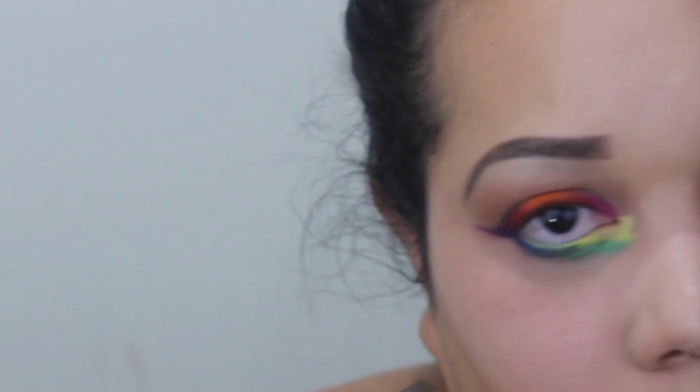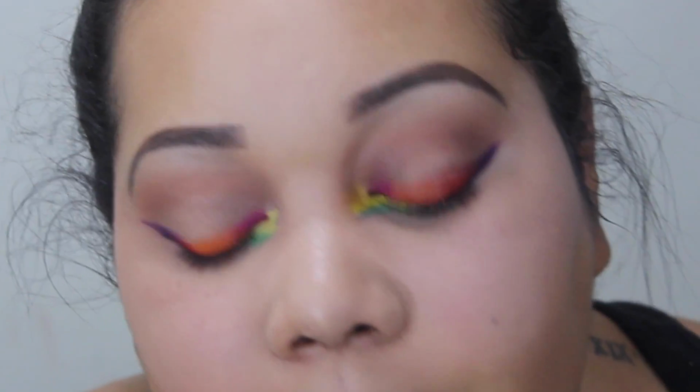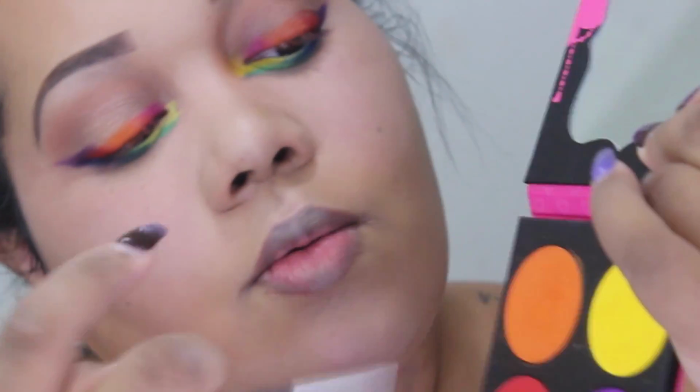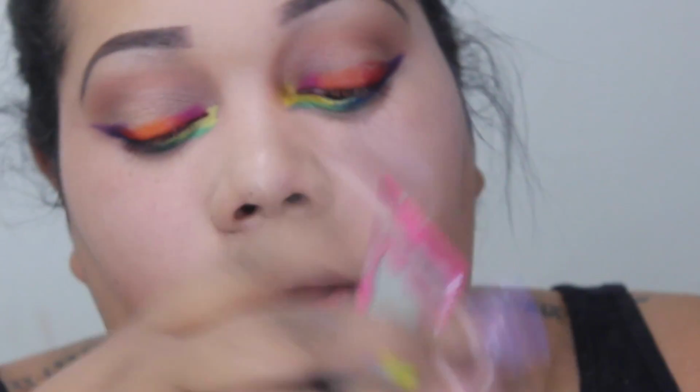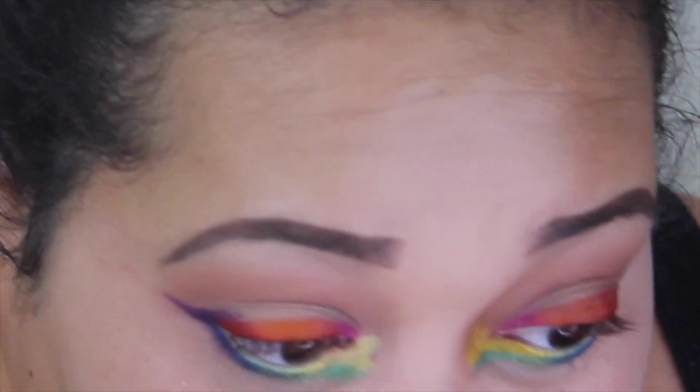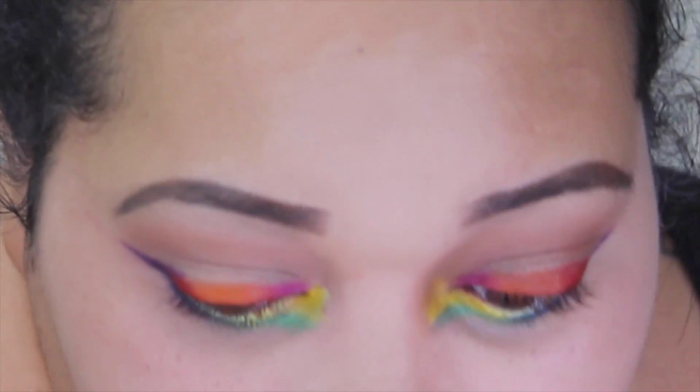Then I'm going to go back in with that 228 brush. I'm telling you, this brush is getting a lot of love. And I'm going to go into the Burning Heart palette and pick up this color, Buttercupcake, which is yellow. It's a gorgeous yellow. I'm going to pack everywhere where I put that yellow pencil with this. And if you need to pick up more, go ahead and pick up more. But you want that whole liner to be covered with that Buttercupcake.